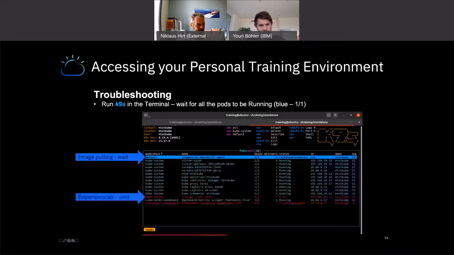So if you launch K9s, you will get something that looks like that. Hopefully without any red. But if your student UI, that's the personal training environment that runs in the default namespace, is still on container creating, what you can do is hit D for describe, and then scroll all the way down, and then you should see a container pulling or something. So there you have at the end, if you do D, describe, and go all the way to the end, you have all the events that happened in your pod.